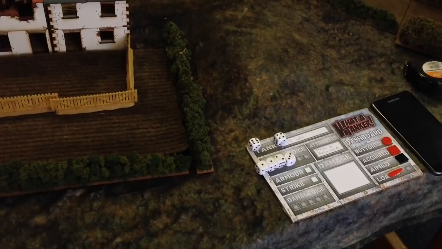Right, so we're going to reload, I'm going to fire. Yep. We'll do that first, because you're acquired and you're aimed already. So you're going to fire. You've got one obstacle in between, so you need a seven with two dice. Yep, that's a hit.